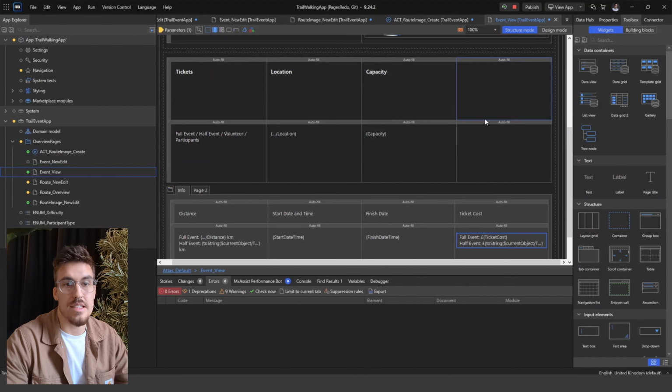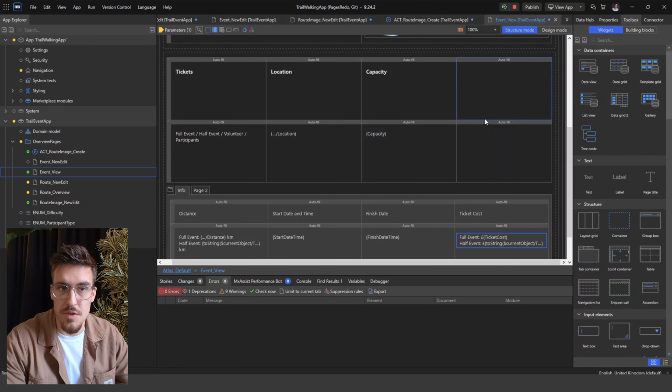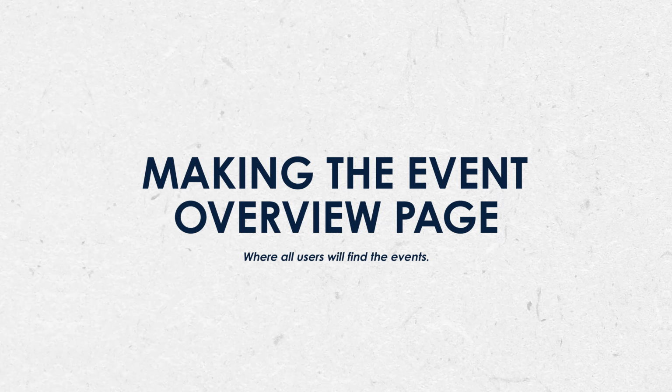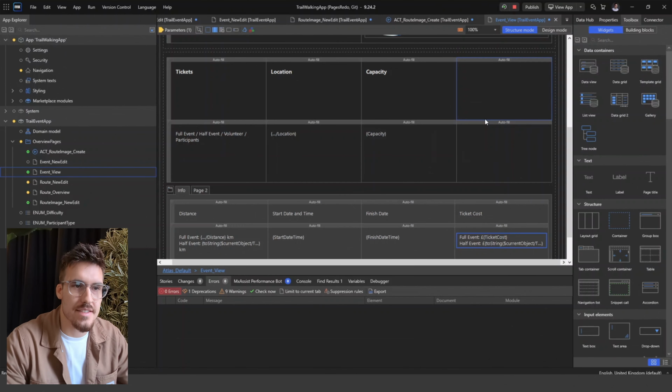So now we have a good start to the event view page. Let's make the event overview page where all users will find events. This will be a simple gallery view with text and a view button.